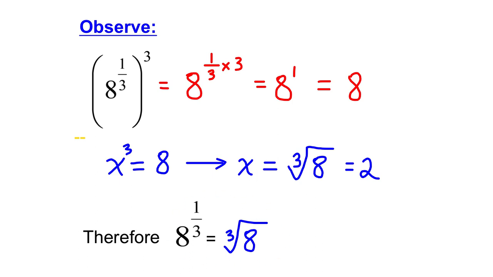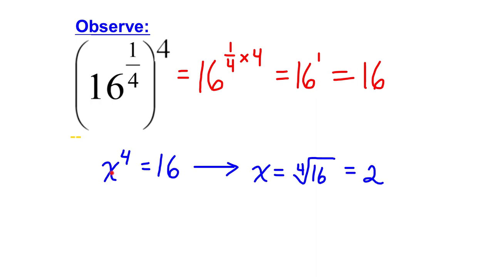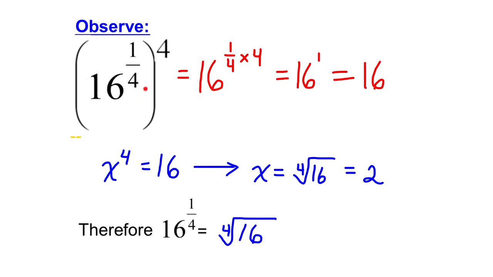Keep this idea in the back of your mind as I show you one more thing. 16 to the 1 over 4 to the exponent 4 simplifies to this — I multiply the exponents. 16 to the exponent 1 is 16. And in the warm-up, we had x to the exponent 4 equals 16. To figure that out, we can think: what is the fourth root of 16? What multiplied by itself 4 times is 16? The answer was 2. Something to the exponent 4 is equal to 16, just like this to the exponent 4 was equal to 16. Well, that thing, the base of the power, is 2. So, this must also equal 2. So, 16 to the exponent 1 over 4 must be the same as the fourth root of 16.